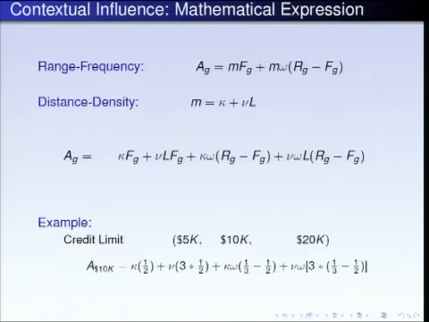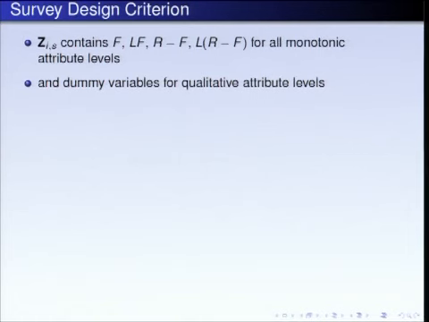Let's go back a minute. So in our matrix of context, we've got f, the frequency value, the number of levels times the frequency value, the difference between the range and frequency value, and the same thing multiplied by the number of levels. So those are what's going in our matrix of context. And then, of course, we've got other attributes as well, like differences between providers, differences between offering travel points and not adding travel points.